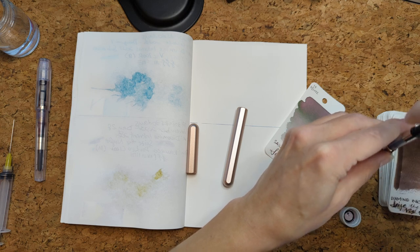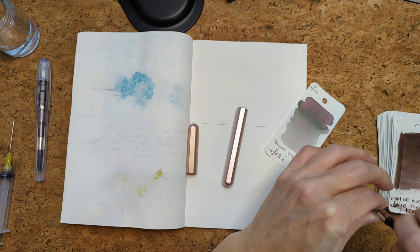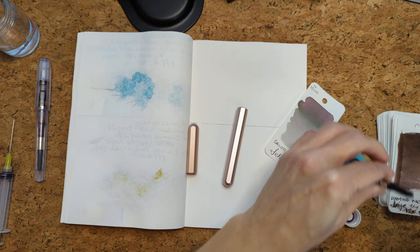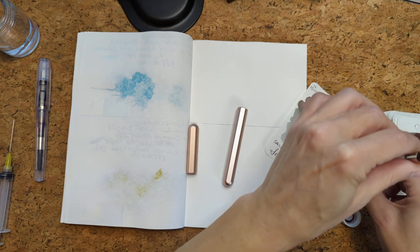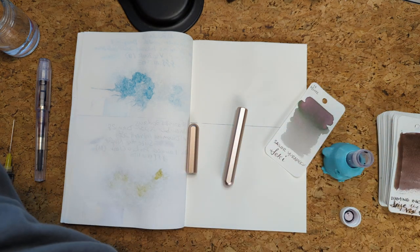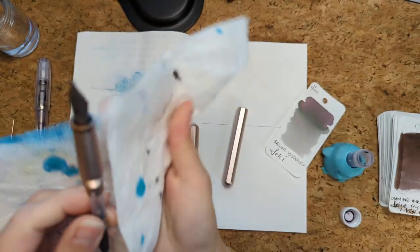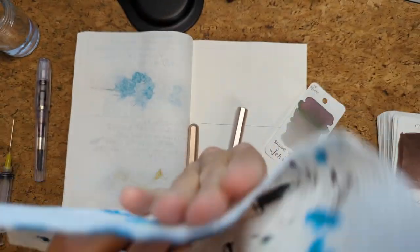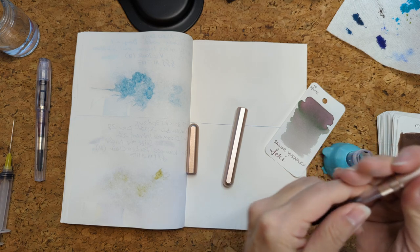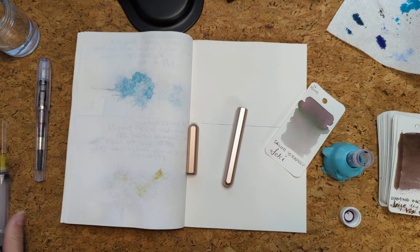So did we get any ink in here? No, we didn't. How about now? Still no. Still looks, seems like no. We did get ink all over the section. It's fine. It's totally okay. Expected. That's exactly what we want.